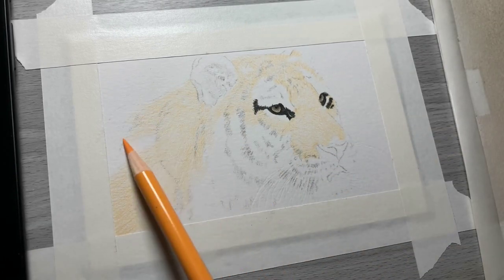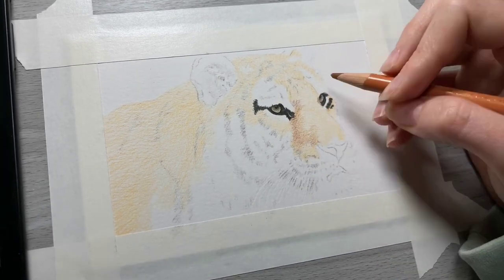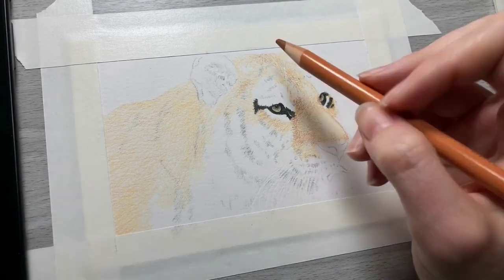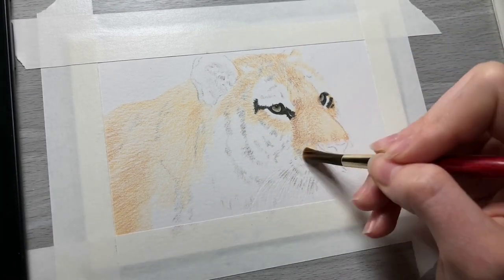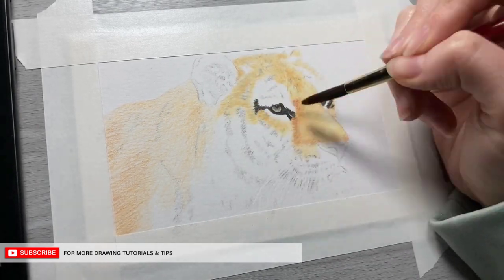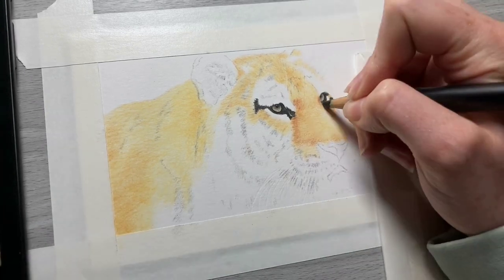Now I am going to use a layer of yellow-orange color for the base of the fur. It is okay to just do a light layer — I don't want to go too heavy because I can always add more later. My first initial layers are just light until I feel like I am close. I'm not trying to get everything absolutely perfect at this stage because once you blend it out with odorless mineral spirits, it ends up looking much brighter. As you can see, blending it out is turning it more yellow than the orange it looked before.